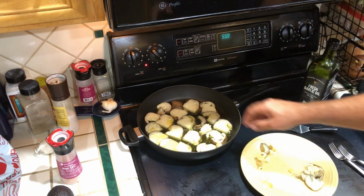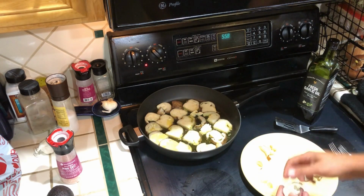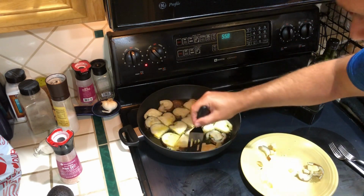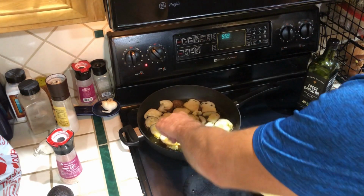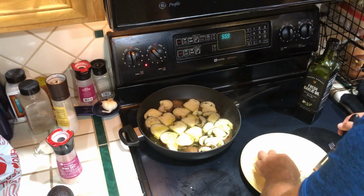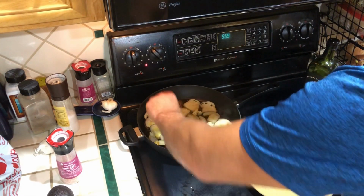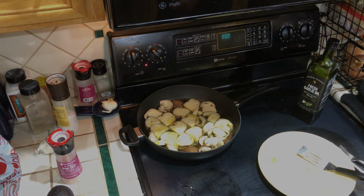These don't have to be pretty. You notice I'm throwing on the chunks here that are falling apart. It's all going on the taco where you're not going to see it anyway. All the pieces can be used. And that's one full potato that's been twice baked.